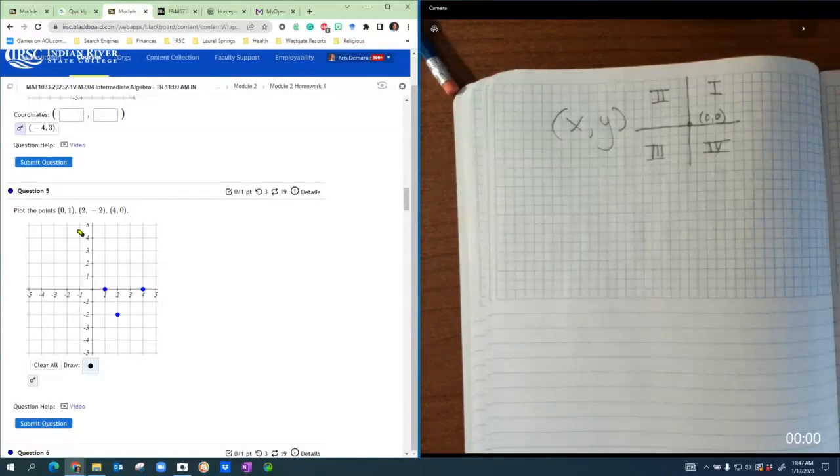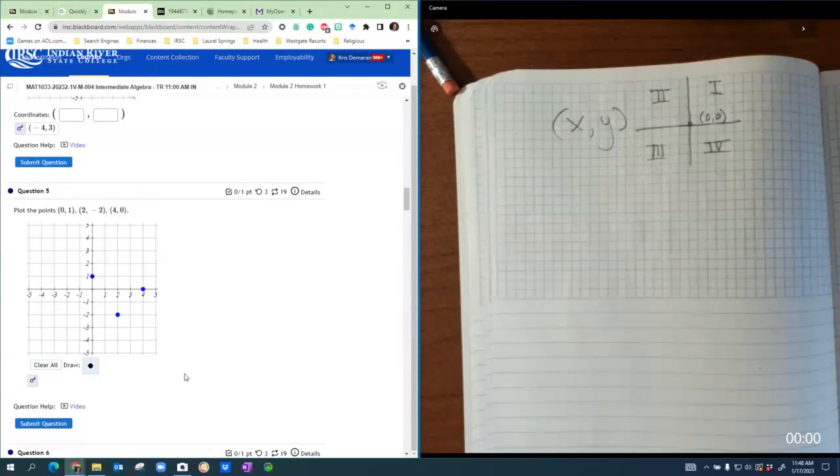Okay. This one is 0, 1. That should be up here. I would have to take this one out. I have to erase this one. How do I erase it? I can't. I would have to clear them all. I'm not going to bother. So I accidentally put it in the wrong section. Sorry about that, guys. Even I goofed it up. So anyway, that's 0, 1.